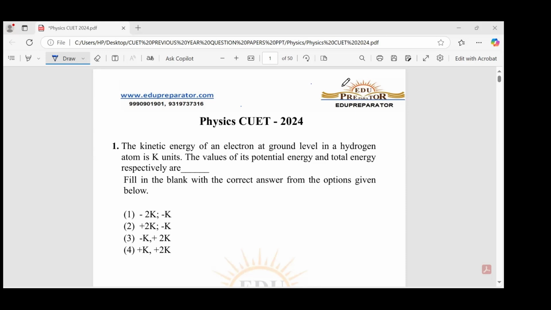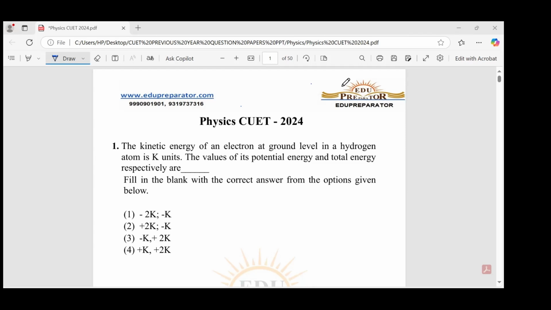Before we start discussing, one suggestion to all of you is that you must have thorough knowledge of all the formulas. All the formulas should be by heart, because in all MCQ type questions, your remembrance is very important. If you recollect the formula quickly, you will be able to solve the questions properly.